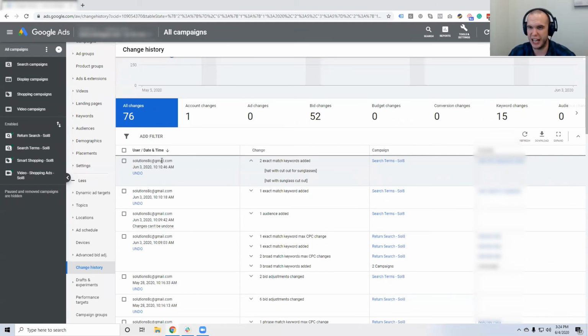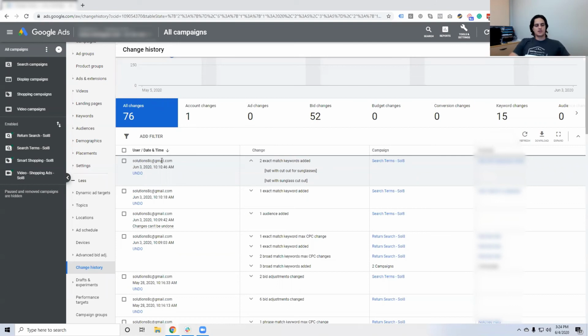And if you see a lot of bot changes and not a lot of user changes, it's a good sign that someone just hooked your campaign up to an automated system, wiped their hands, crossed their fingers and said, man, I hope this works. And then you pay them monthly. Usually it doesn't work.